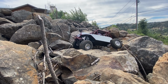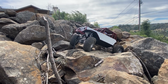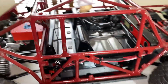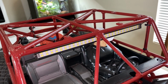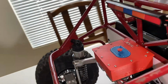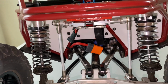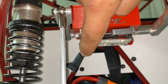On the car, we have a whole separate light system that runs off a 3S battery, a separate 3S. In fact, this little guy right here, this is what runs just the light system. And we have a full hidden light bar up here. It's actually really bright. We have the stock headlights, and on the back we have a Common Sense RC light bar that has different modes. I'll insert a clip of that. And underneath we have the full rock light system, you can see here, using LED strip lighting.